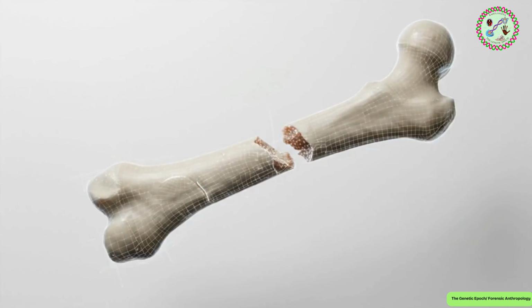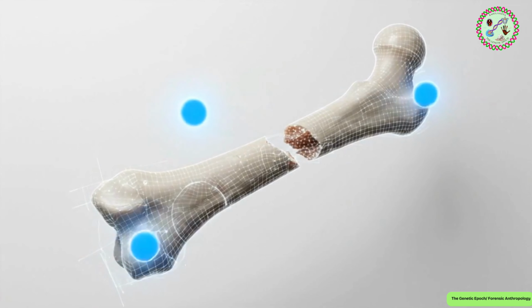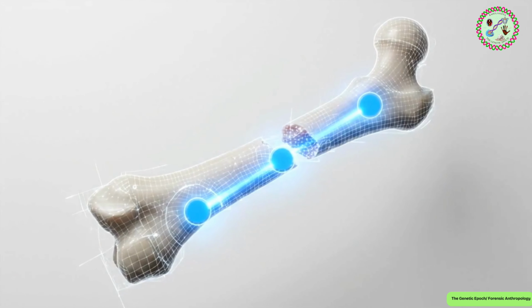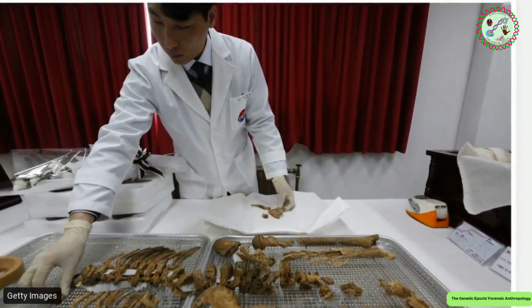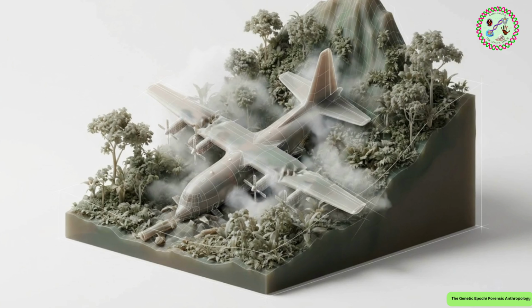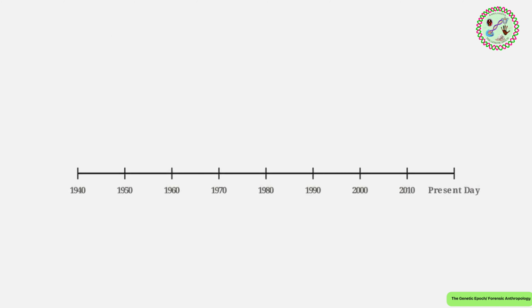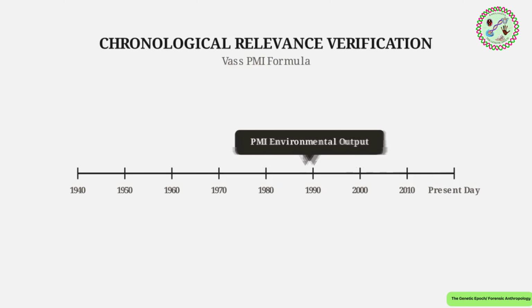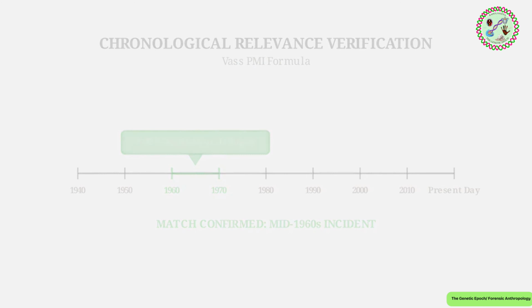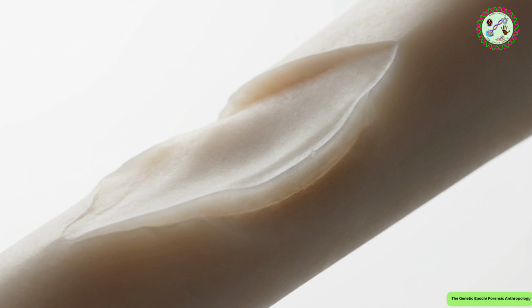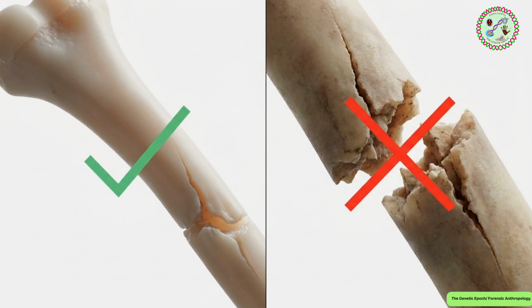Synthesizing these three data streams provides the resolution necessary to resolve the specific identities within commingled mass fatality incidents. In the JPAC-CIL PACE study, investigators faced highly fragmented remains recovered from an aircraft that crashed into a mountain in Vietnam in the mid-1960s. First, PMI calculations established that the environmental exposure of the remains matched the historical timeframe of the specific crash incident. Next, biomechanical morphology revealed plastic deformation and high-velocity blunt impact fractures. This confirmed the trauma was consistent with a crash event rather than later ground taphonomy.